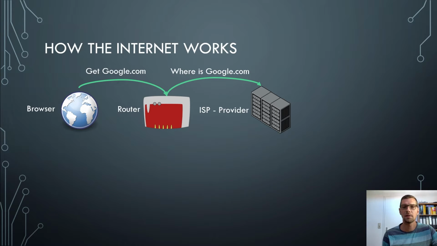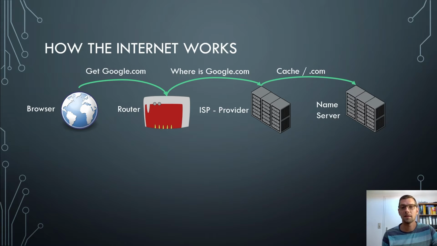And the internet service provider has it either cached or has to ask someone, hey, where is the top level domain? I want to know, basically, who can tell me where Google is? So we start at the end with the .com, because in the end there will be also another name server knowing where Google is, but we have to find that.